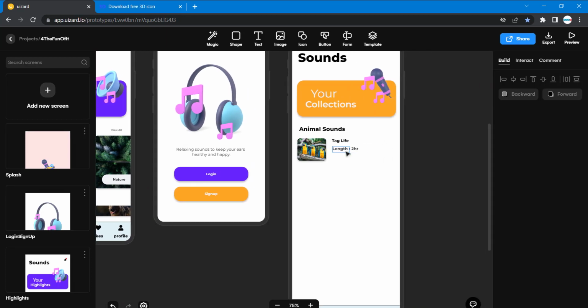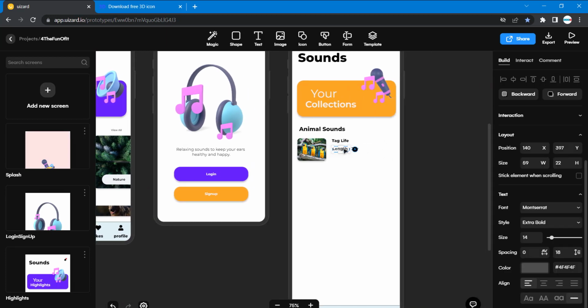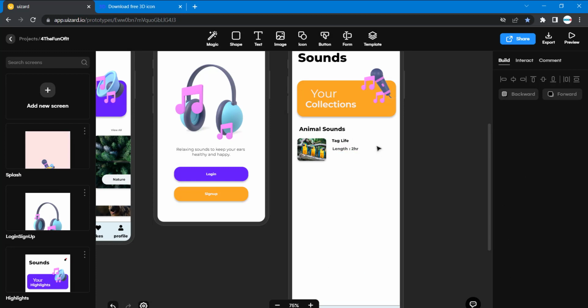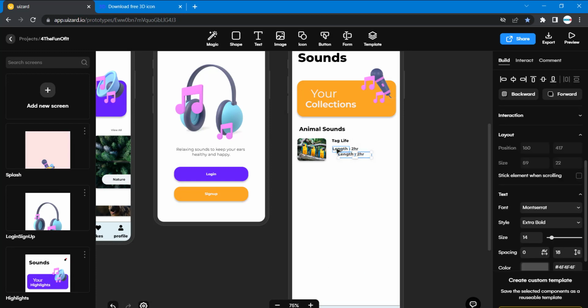Then the composer. Control C. Sorry, let's just highlight it too. Control C, V, bring it here. Composer.